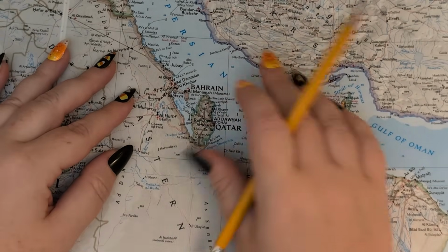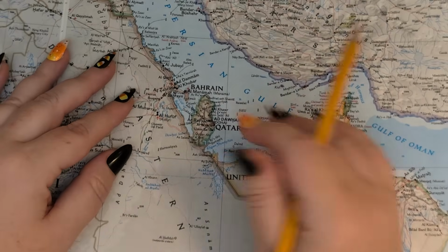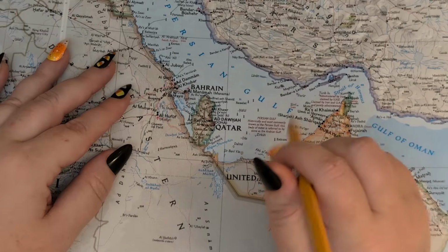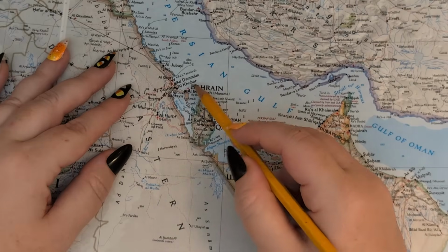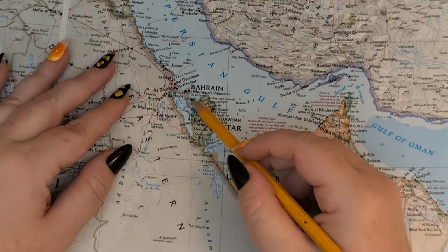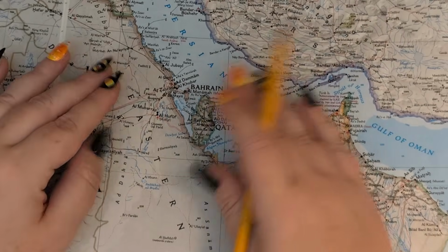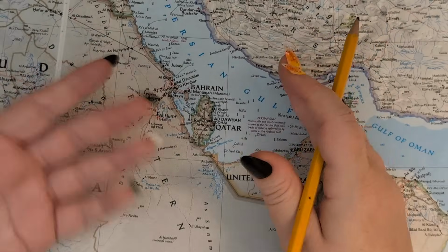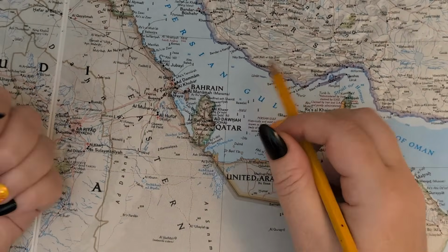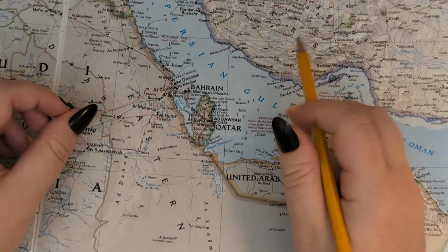They're also doing a couple things a little differently than they traditionally have been. One of the biggest ones is coastline reclamation, which is really popular in the Emirates. But Bahrain is really going wild with it. In my big History of Bahrain video, we looked at a bunch of reclaimed islands that are made by dumping a bunch of sand into the water until you have an island, and they can make it any shape, any size they want. There aren't any technically within the governorate, but there's a bunch around it.